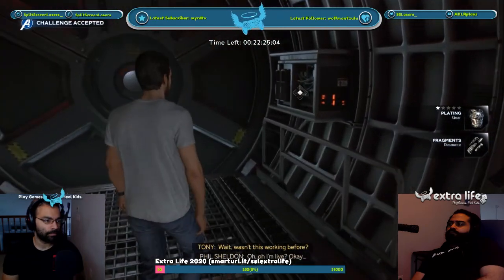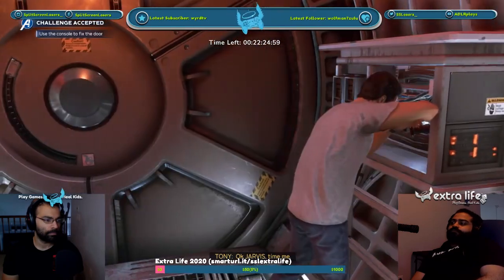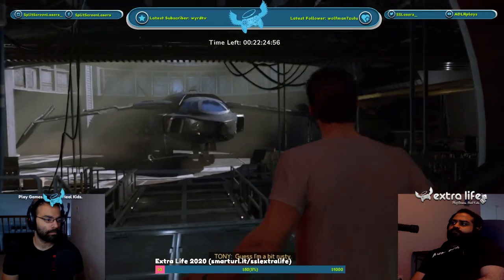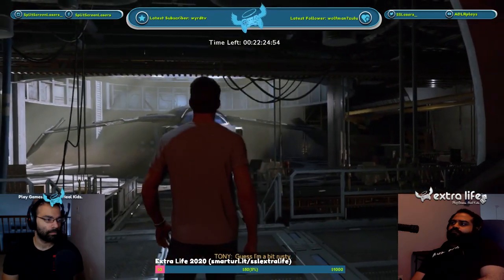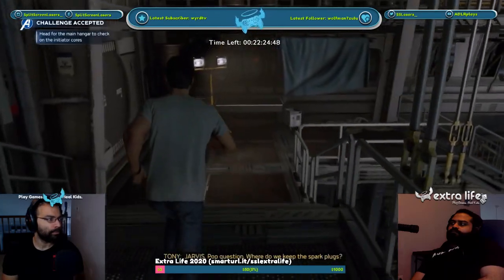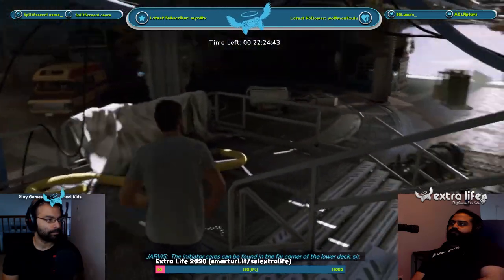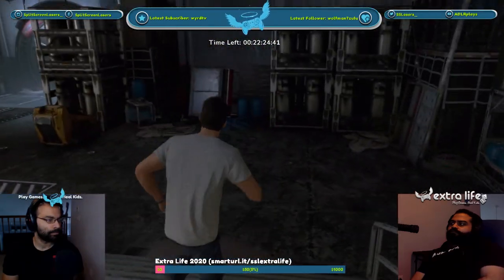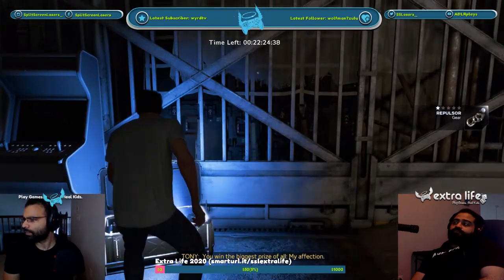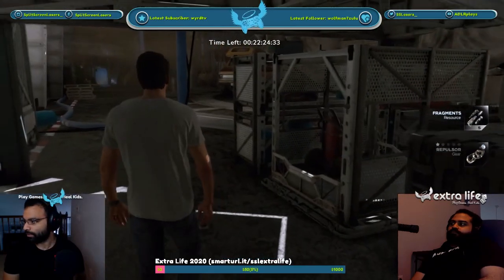Wait, wasn't this working before? Okay, Jarvis, time me. 1.04 seconds, sir. Huh, guess I'm a bit rusty. Jarvis, the main hangar. Where do we keep the spark plugs? The initiator cores can be found in the far corner of the lower deck, sir. Correct, one of these missions. Do I win a prize now, sir? No, don't worry about that. Biggest prize of all. You can just run by everything.